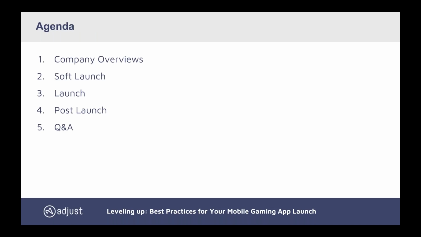On the agenda today, we'll start off by briefly introducing the three companies before diving right into the topic. We decided to break this down to look at what the key elements are in the context of a mobile gaming app launch, specifically by launch phase. We'll first look at what you should look at during pre-launch or soft launch. We'll then focus on what is key and critical during the actual launch phase. And then we'll finish by analyzing and providing insights on what you should pay attention to and act on once your app has launched.